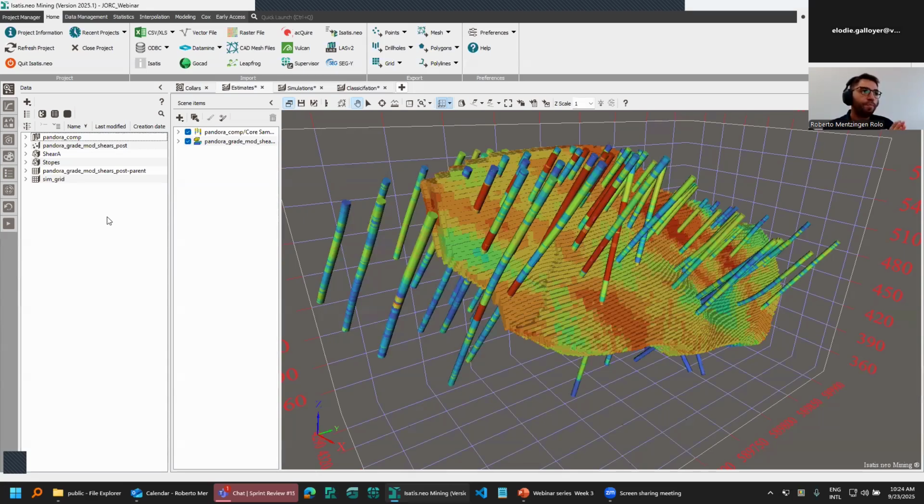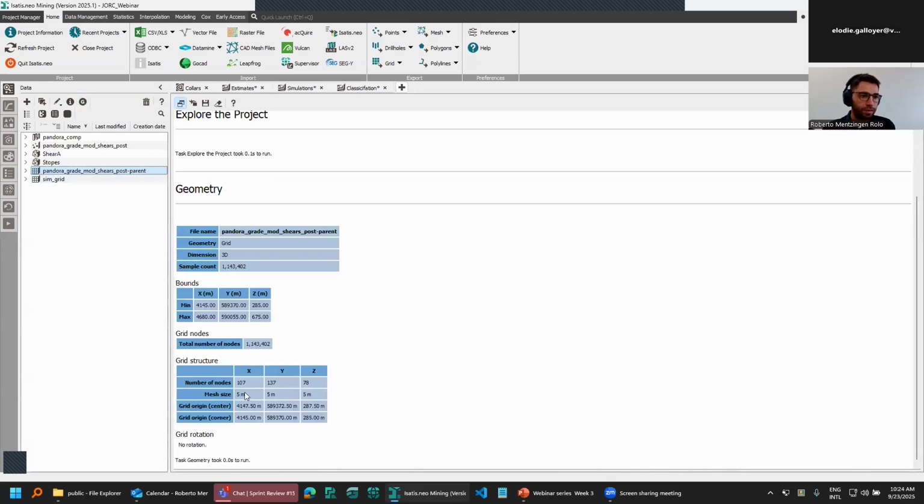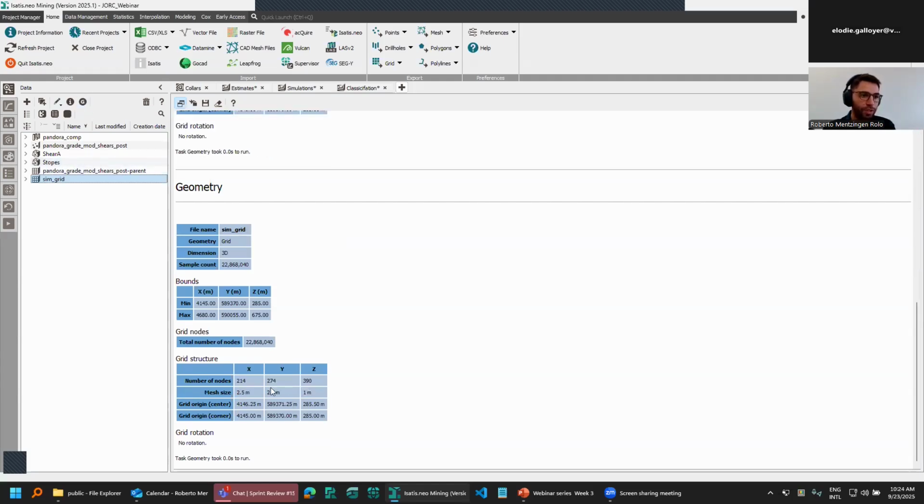We want to create a very fine, high resolution grid. So to do that, we took the parent grid, which is 5 by 5 by 5, and we refined it to create our simulation grid, which is 2.5 by 2.5 by 1.